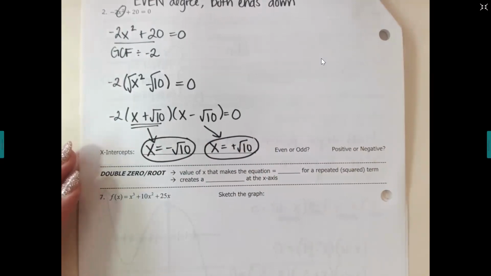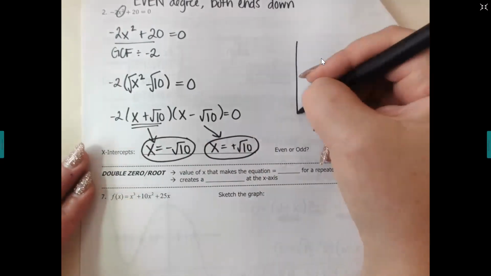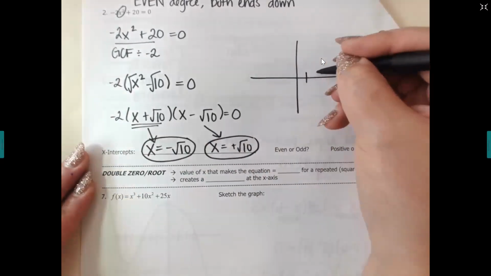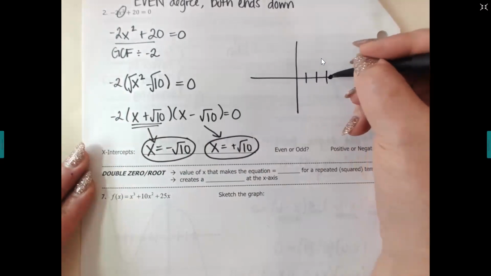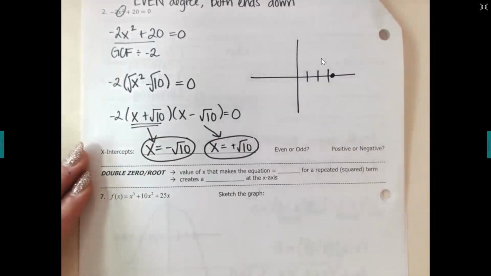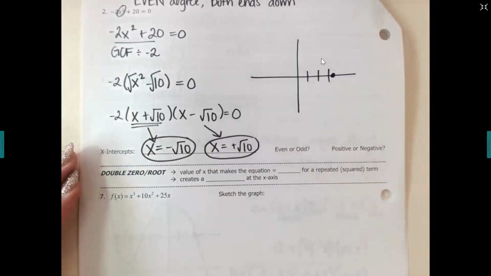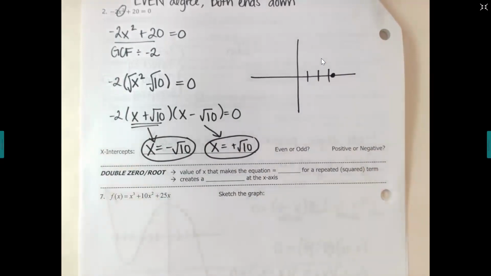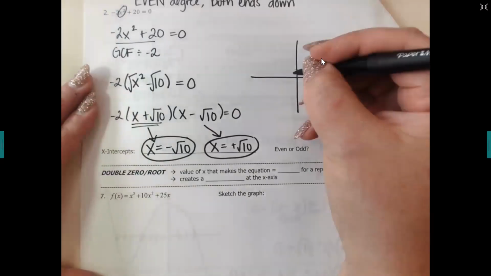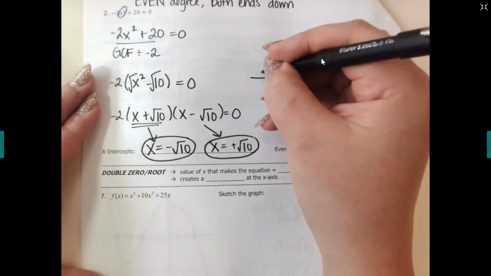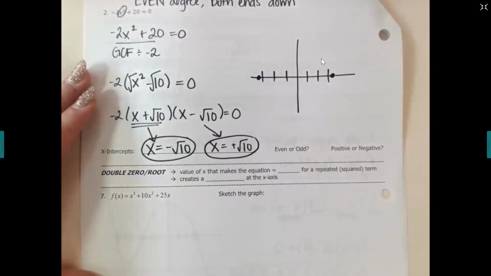Then square root of 10 is going to be a little bit bigger than 3. So when I do my graph, I'm going to go 1, 2, 3, and then just put my dot a little bit past there. Because remember, I don't know exactly what the number is, but if 9 square roots to 3, then 10 is going to square root to like 3.1 or 3.2, just a little bit bigger. Same thing on the other side, negative 1, 2, 3, and then a little bit more.